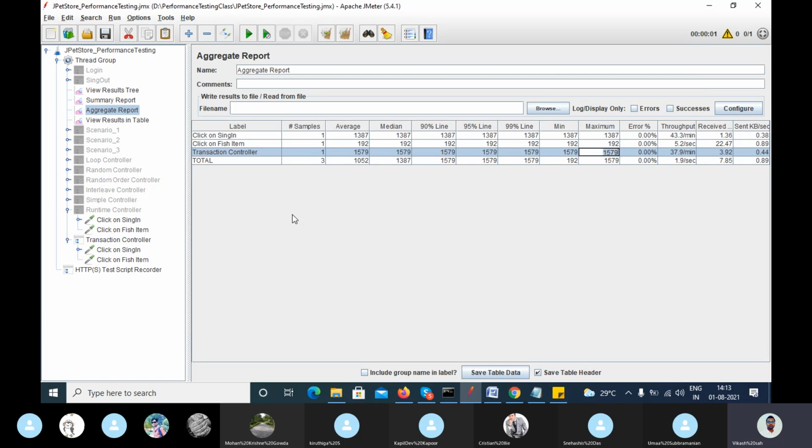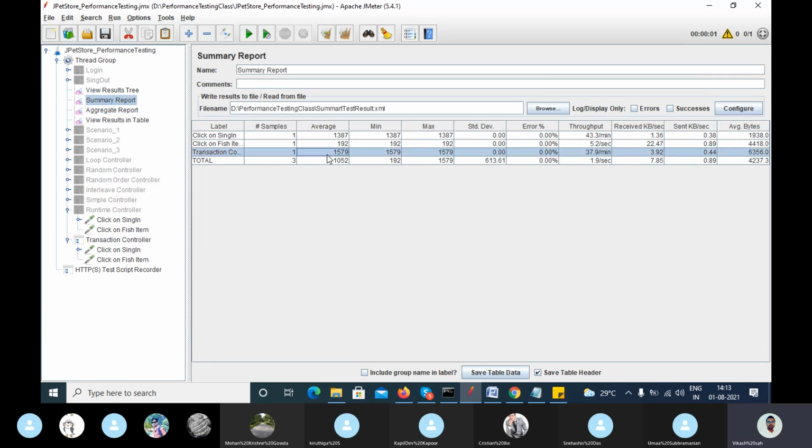So it will display the result at the folder level, at the controller level. Controller level means one flow result: sign in, click on the fish item, and log out. How much total time is taken to complete this process? You can see 1579 milliseconds.